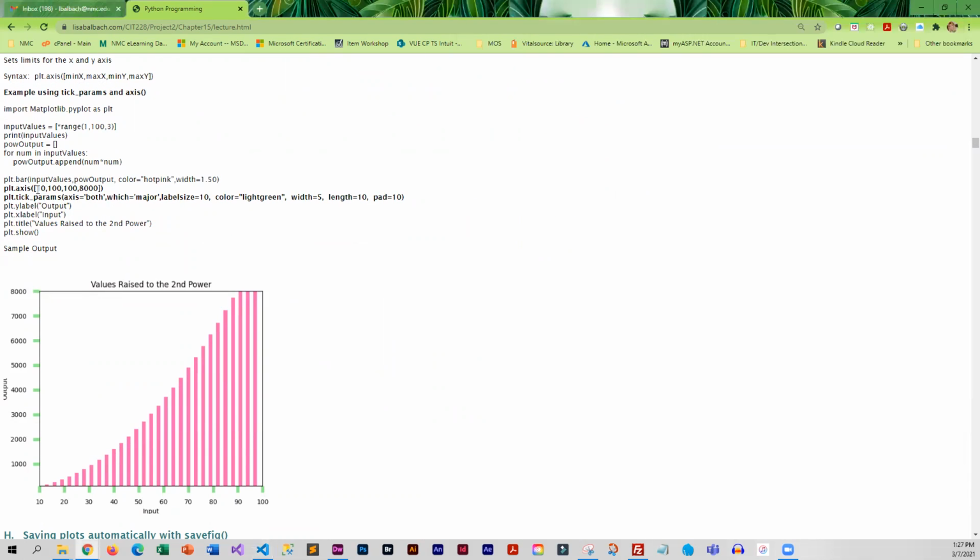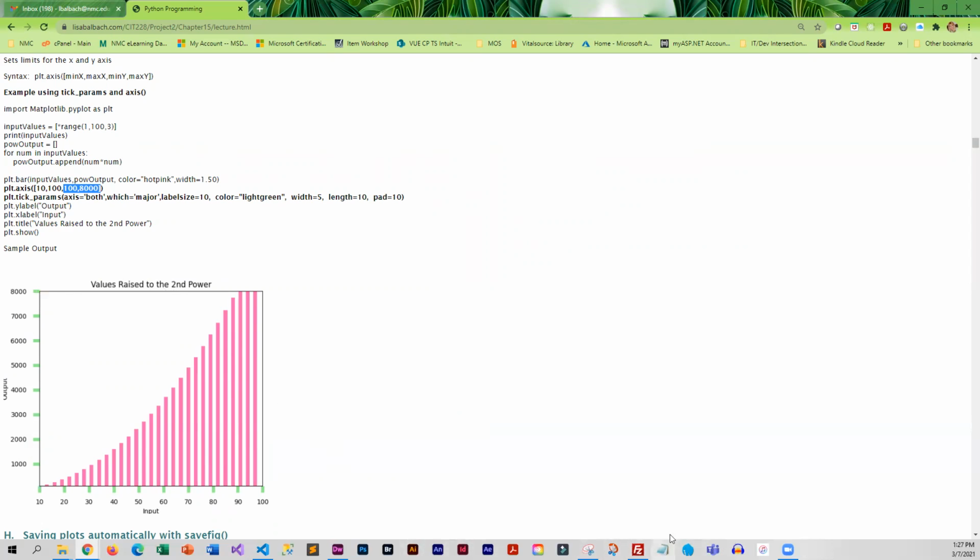For my X, I set a minimum and maximum, which you can see. And then I did the same thing over here for the Y. Okay, so if you don't like the default scales on your axes, you can change them. And if you want to change the ticks, you can change those as well.